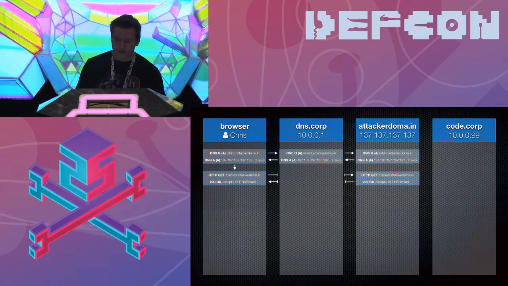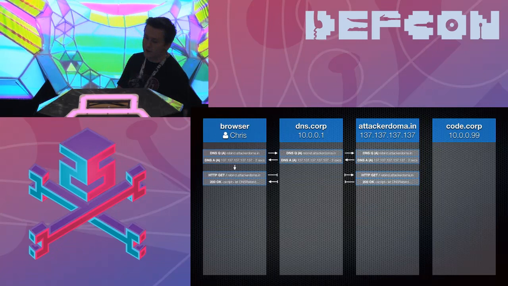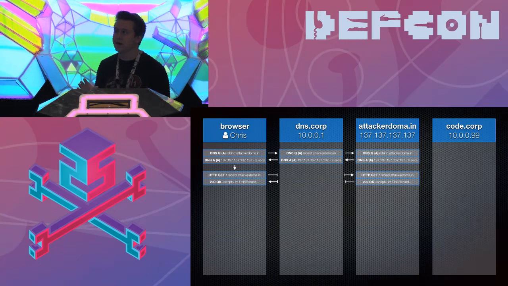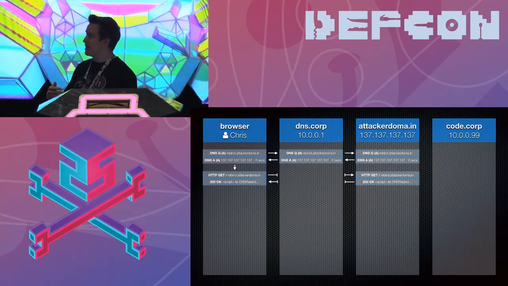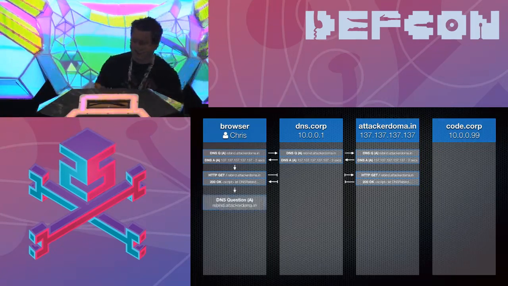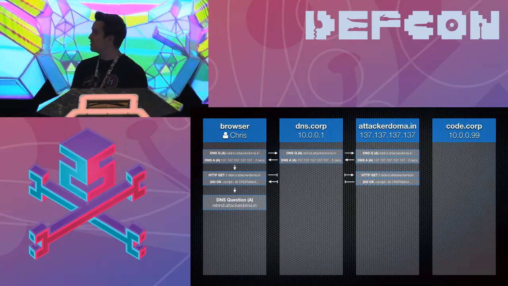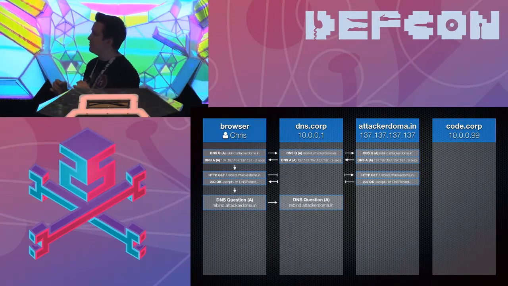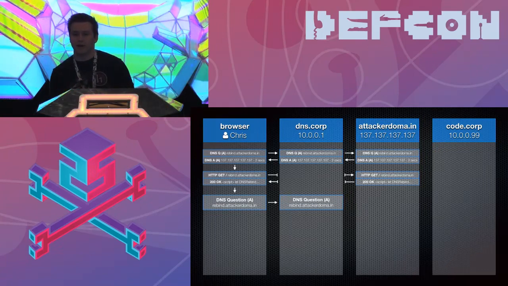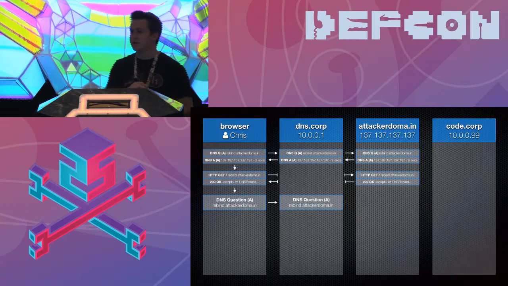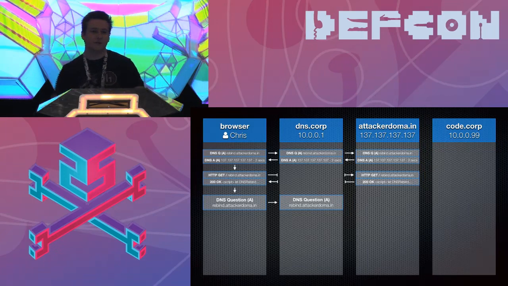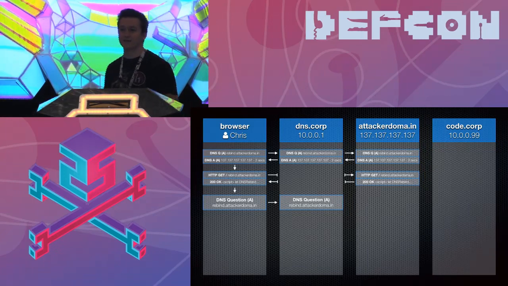So this is where it gets a little messy. Let's imagine that our web page that we just loaded wants to make a request to secrets.txt, again on rebind.attackerdomain. So it sends this request, the browser goes, oh, I don't know what rebind.attackerdomain is, and it asks our DNS server again. Our DNS server takes a look at that question, and normally this is where the flow would end. The DNS server would say, hey, I have a cached response from last time, but if any of you have been timing, it's been more than 2 seconds since the last time we sent that response, and so our DNS resolver has completely forgotten where rebind.attackerdomain is located.